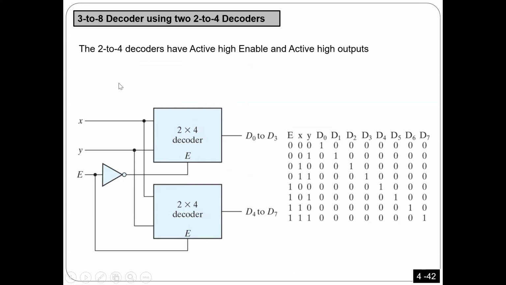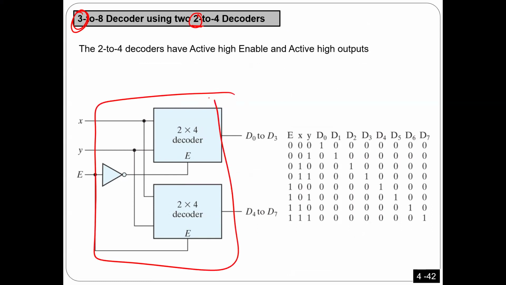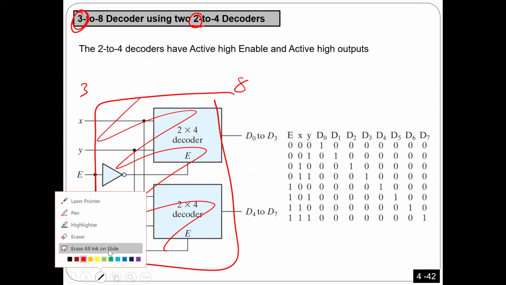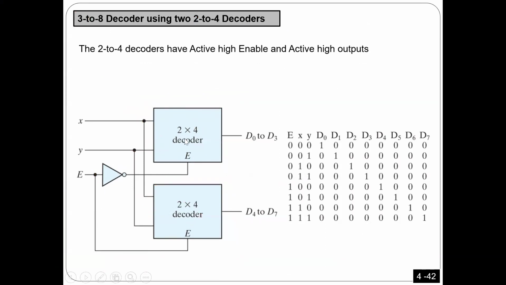With the help of the enable, for sure, because each decoder has 2 inputs but here we have 3 inputs, this one is equivalent to a 3 to 8 decoder. So what is the third input? Because every one here has 2, the third input will go to the enable, as you will see here. Look at how we can do it and what the logic behind it is.